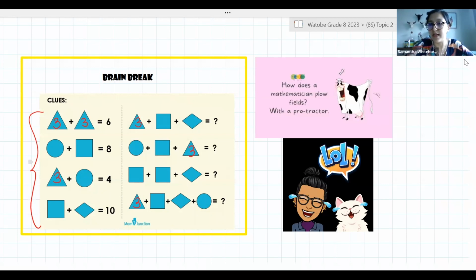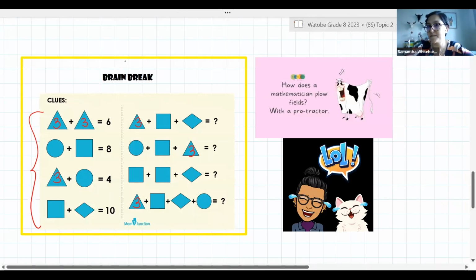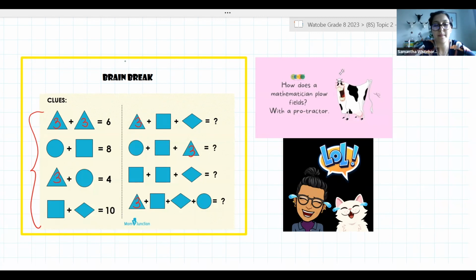Right, I'm loving that we've got so many hands. Maya, do you want to help us out with another one? I think the squares are 1. How are you getting 1? I feel like I'm just taking an educational guess.